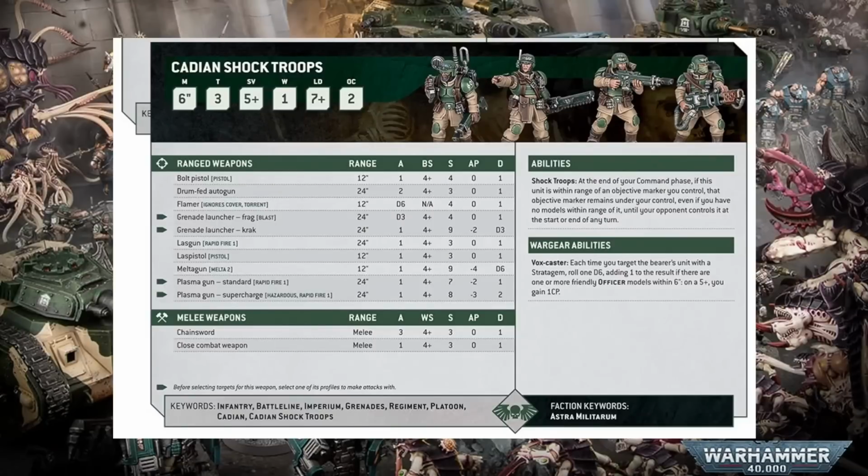They used to allow your officers to do long-range orders, speaking from one radio to another, but now they interact with command points. If you use a stratagem on a unit that has a Voxcaster, then if there's an officer nearby on a 4+, you gain 1 command point.